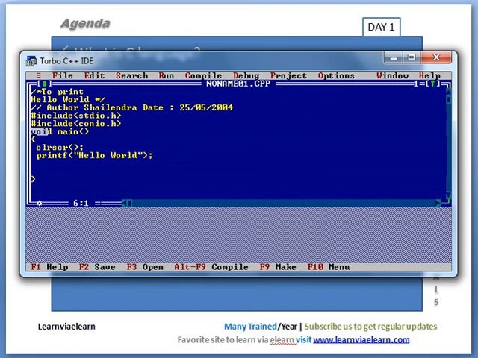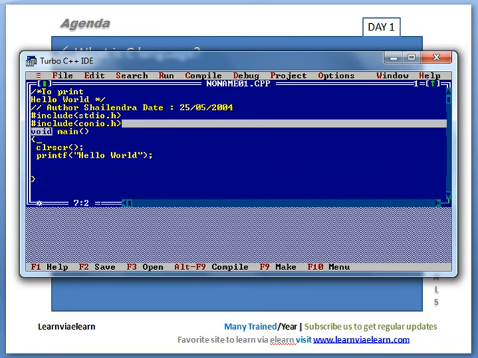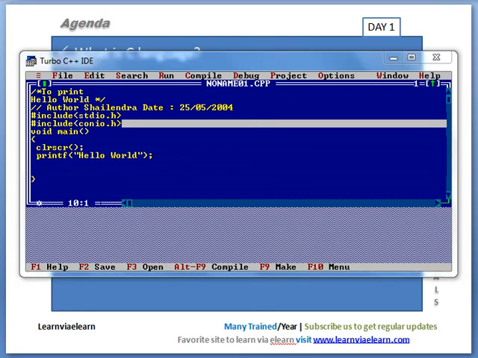If I remove void, for example, I need to write return 0 or something, right? But most of the time we won't require any return type, so that's why we use void main. So this is about what void main is.